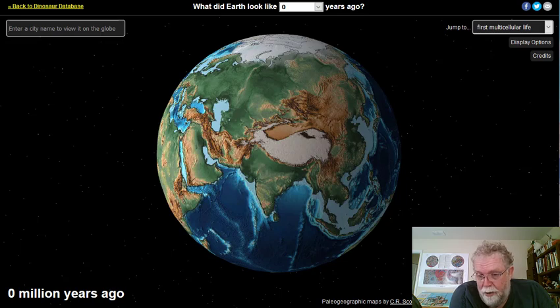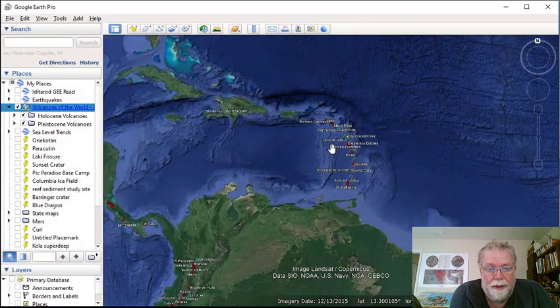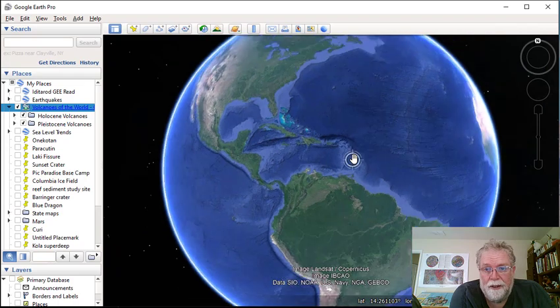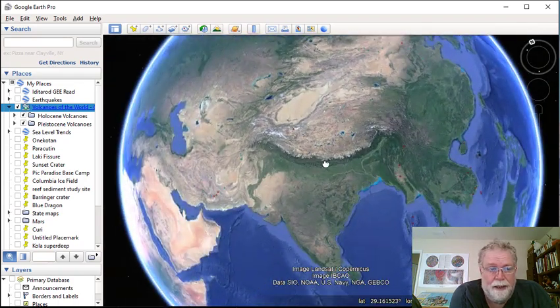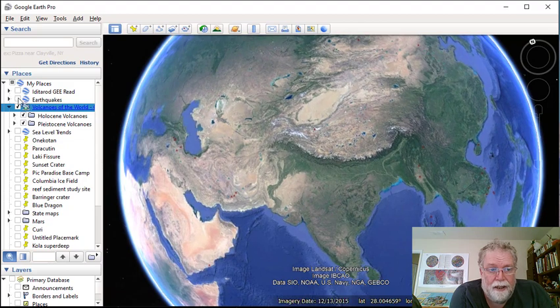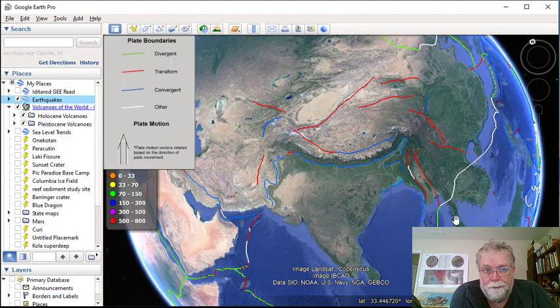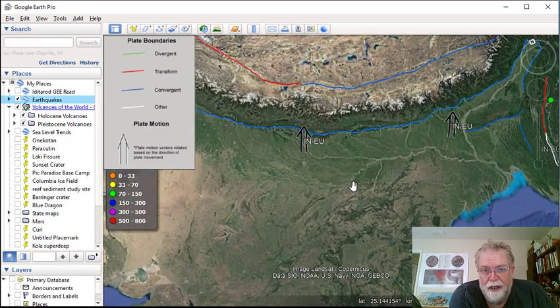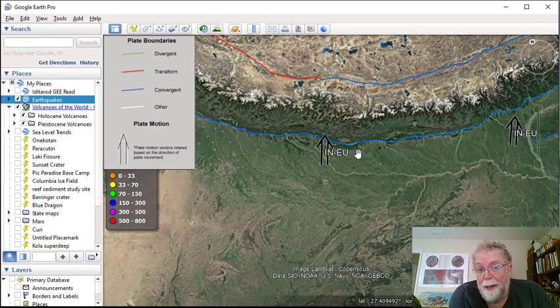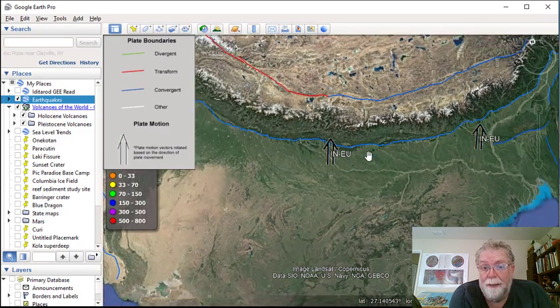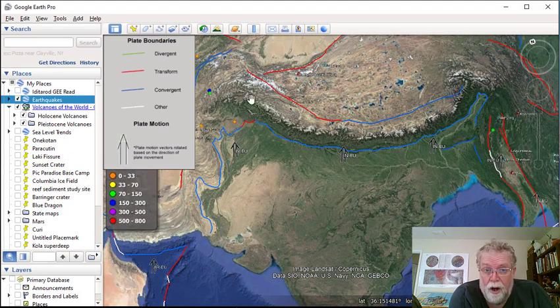And if I bring up Google Earth, here we go, let's go have a look at India real quick. So there it is, and let me kick in earthquakes because that includes plate boundaries, and you can see these arrows here pushing northward. IN is India, EU is Eurasia, and you can see it's still moving northward. They don't have numbers on here, but it's about 5 centimeters a year. So the Himalayan mountains are getting taller.